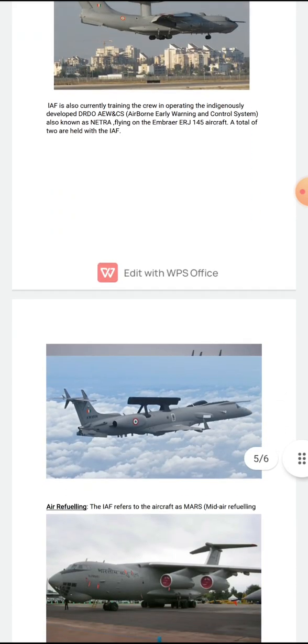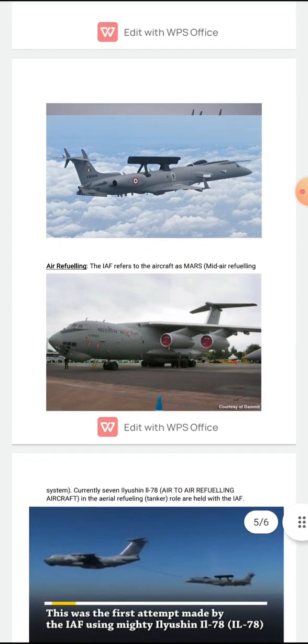Okay, so now coming to one more thing, air refueling aircraft. India also has the air-to-air refueling aircraft named Ilyushin 78. This is a Russian made aircraft. It is the aerial refueling tanker. In this image you are seeing, it is written Bharatiya Vayu Sena. This air refueling tanker carries fuel, and it is responsible for mid air to air refueling of the other aircraft of the Air Force.